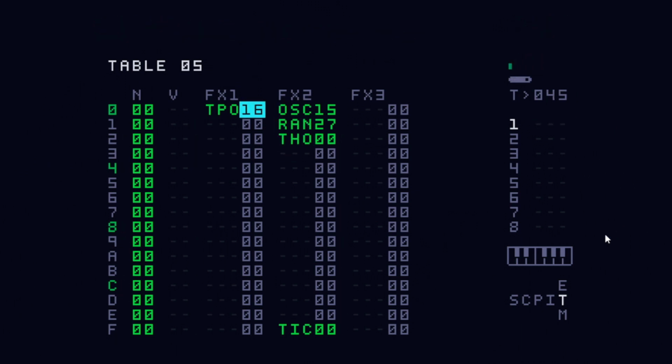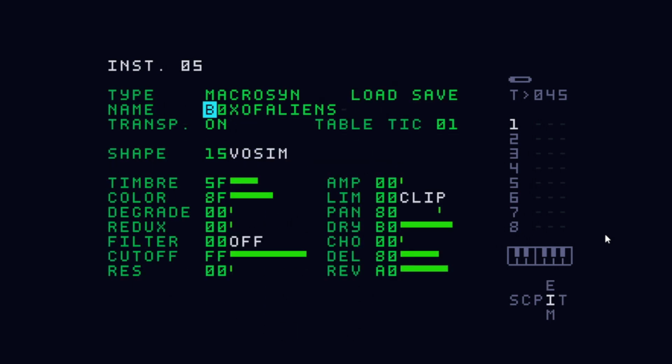well, to be precise, it'll play oscillator 15 the first time it plays, and the second time it will do a random version. So 50% of the time it'll be playing 15, which is vosim.